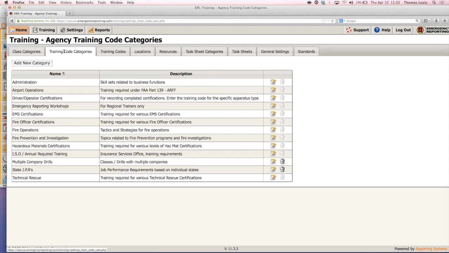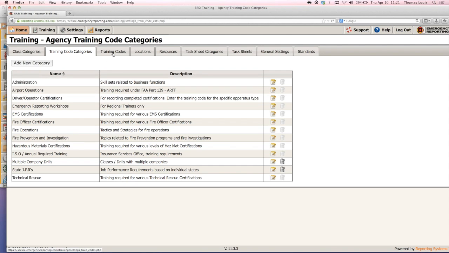Then moving down into the smaller branches, down into the hierarchy of the NIMS ICS model, you've got training codes. This would be the tactical level, or the smaller branches, where every one of these essentially points back to a class category. And you can see our demo account is pretty rudimentary. When Chris shows you his and when Johnny shows you his, I'll have them take a quick peek and you can see theirs when they're presenting. But this is where you're going to get into more detail, more specifics.